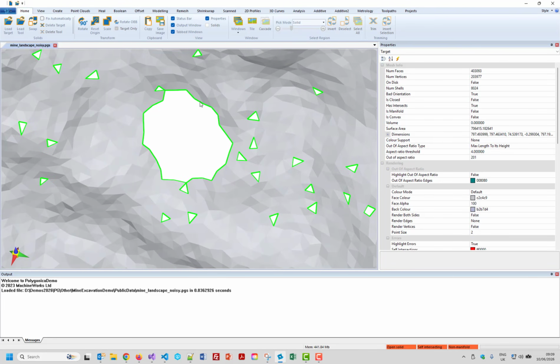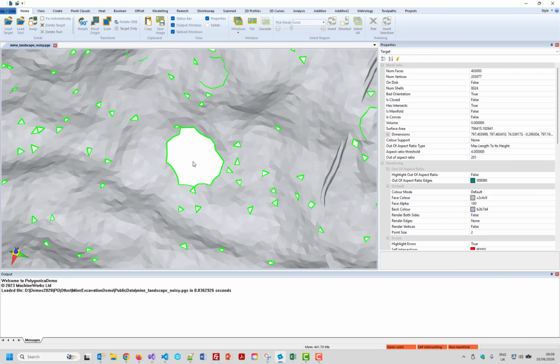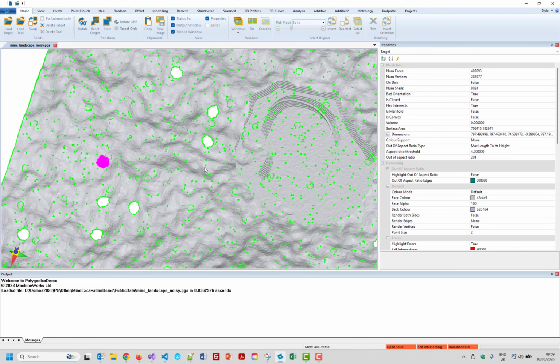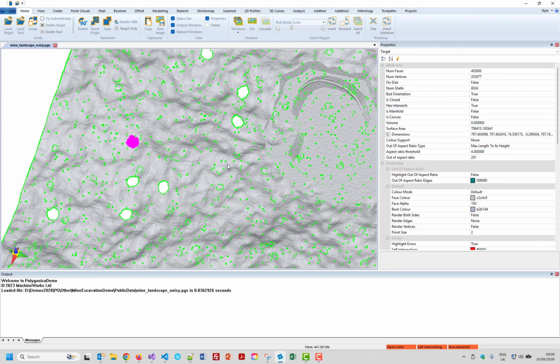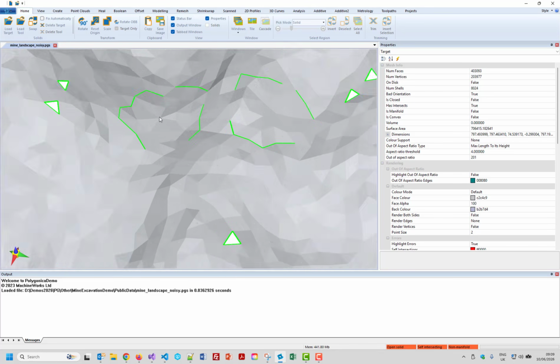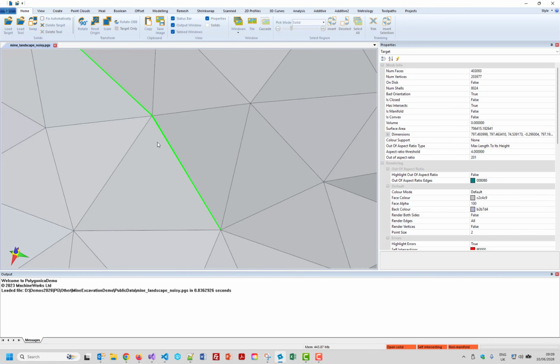And then we've got these interesting colors. So the green lines show edges in the mesh that only have one polygon or face or triangle attached to them, so they're open edges, and you can see there's holes, and you'd expect this kind of thing in a mesh created from a LIDAR scan. But there's also cracks here where the mesh isn't joined together. If you look at these two triangles, they're not actually joined along that edge. There's no connection there, and there's a gap, and that needs to be fixed.